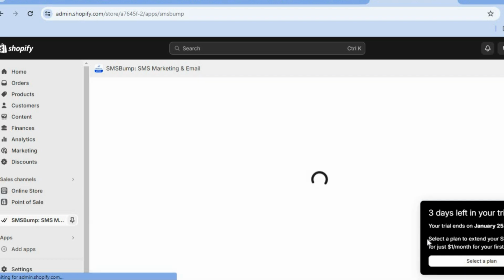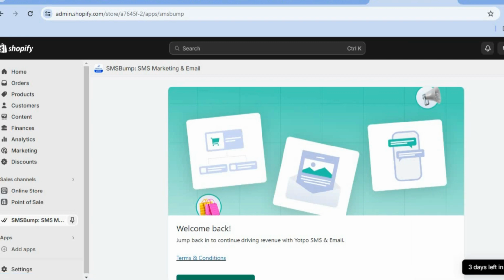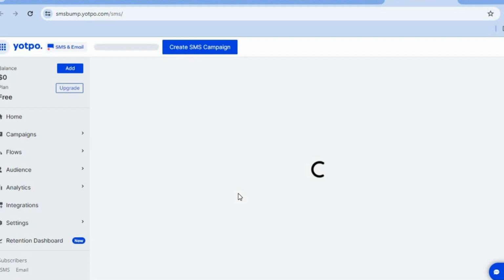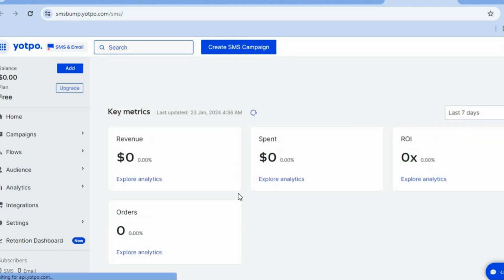So you can see right here, I'm being redirected to the app dashboard. So all we need to do is simply scroll down, and then from there you can simply tap on open after you have entered your login information. Once you have done that, you'll be redirected to a new page, as you can see here. And all you'll need to do now, once you have entered the necessary information, for example, your phone number, and you have created an account, this is how your dashboard looks, as you can see here.